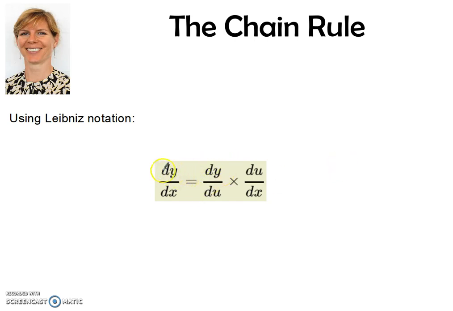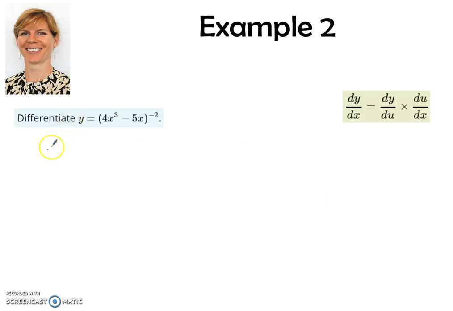So basically what it says is if you're trying to differentiate y with respect to x, you can split it into two functions, y written in terms of u, and then u written in terms of x, and then differentiate each of them separately, and then multiply them. That will give you the same thing. It's exactly the same as doing it with the function notation, but it just seems to be a little bit clearer. So let's do the same example. Okay, in this case, instead of saying we're going to let g of x equal whatever it was, we can say let u equal, and it's the same thing, picking the thing in brackets. Now from here, I need to do dy du, so differentiate y with respect to u, and differentiate u with respect to x.